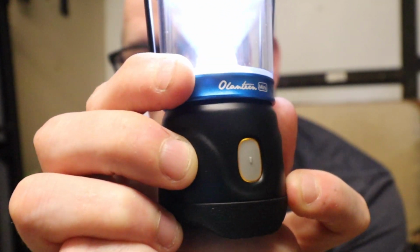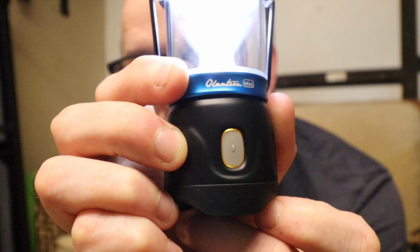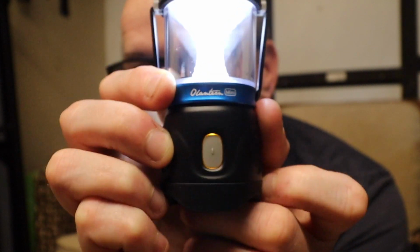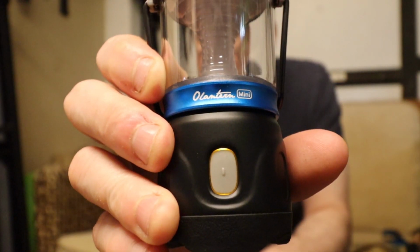Oh, other than this. Can you see that? So you've got orange around there, that means it's halfway through its battery. When the battery's low, that will glow red, and when it's fully charged, that will glow green. Now that's motion sensitive, so if you leave this still for a time, that light will go out, but if you move in front of it or move the light, it'll start glowing again. So it's kind of cool. When you turn it off, you see that's still glowing, and for a time that will glow.